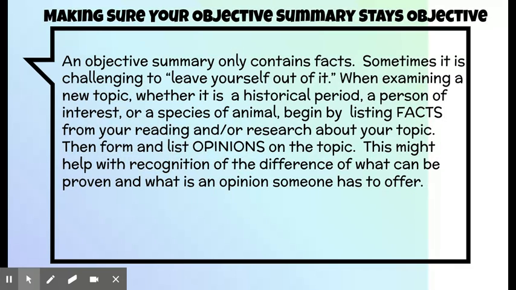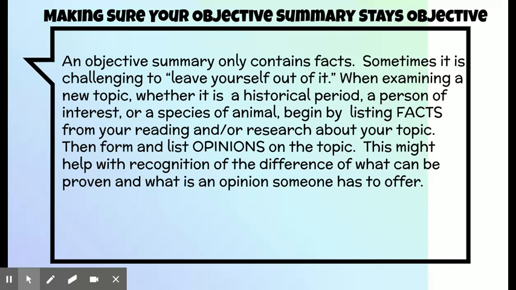When it comes time to writing an objective summary, that is definitely a place where you would use fact and opinion. An objective summary is only facts. It's a summary about something that you've read, but it doesn't include any opinions from yourself. So you leave out personal pronouns like I, and you need to do this, and I think this. You leave all of that out and you only include the facts.